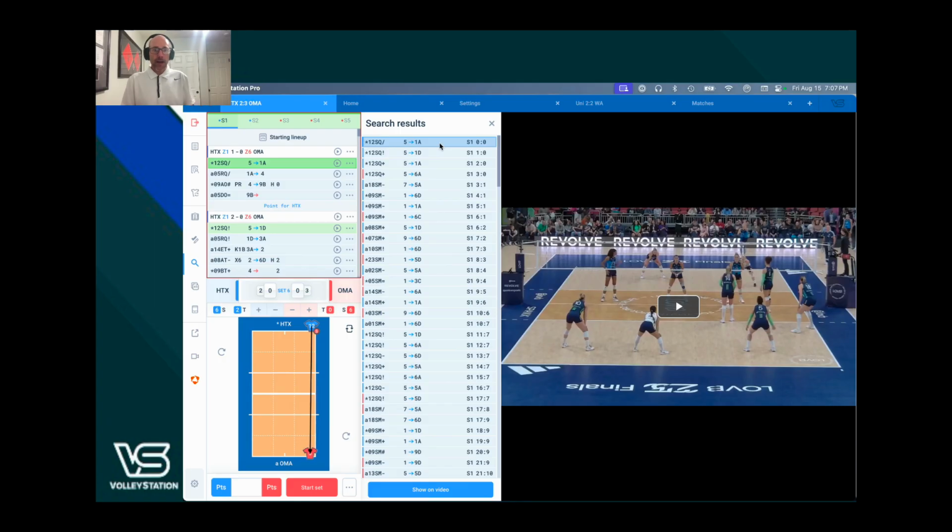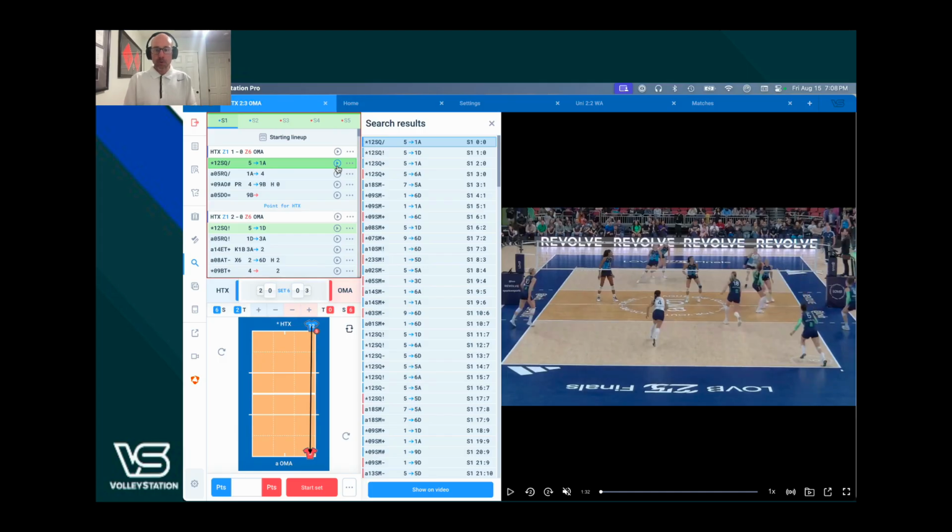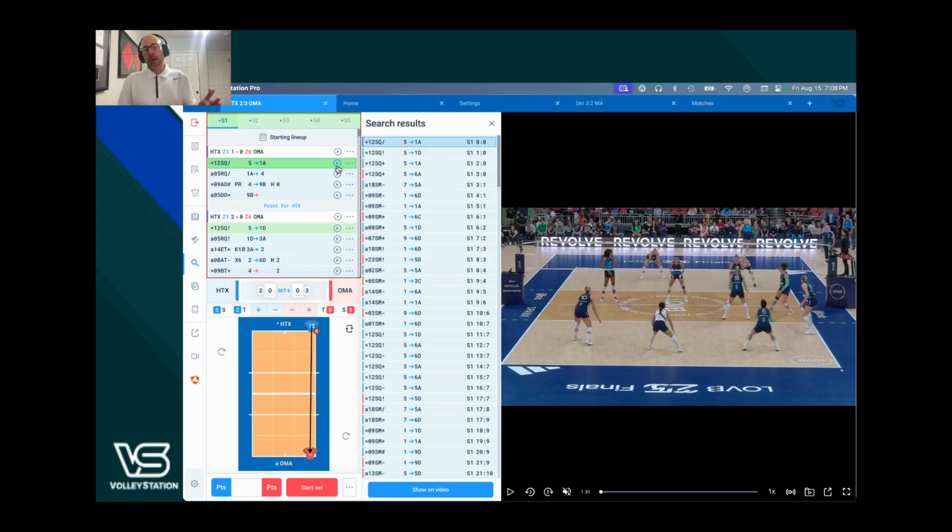And now I'm going to highlight one of those serves, and it's going to show me what's happening over here. You'll notice that the video hasn't moved yet. But this line of code over here has been highlighted, and I have this play option right here. If I click play, you'll see the video moves a little bit. And so now it's queued up, and I can start using my keyboard shortcuts in order to play and pause video, move forward 2 seconds, back 2 seconds, etc. Now, I'm doing that straight from my keyboard.